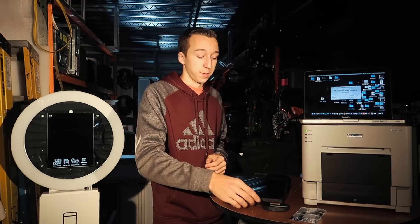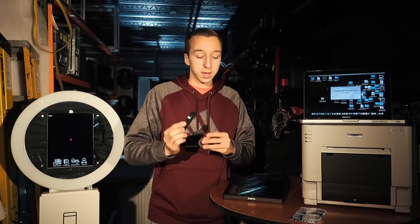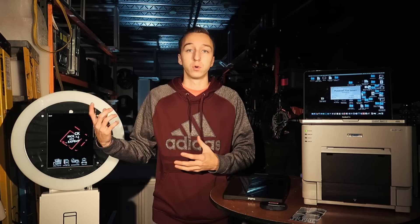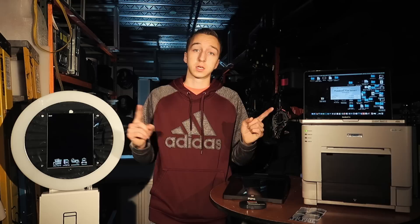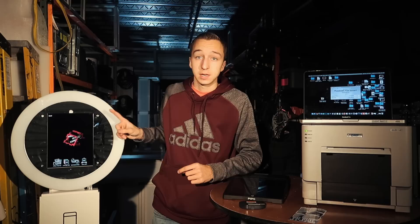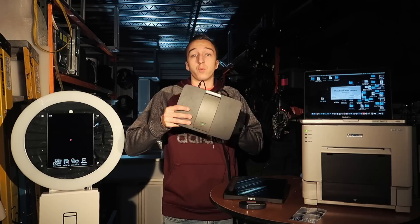There are two ways to do it. The first is using a hotspot — this is a Verizon Jetpack hotspot. You can add it on to your phone plan and pay monthly. You basically just turn this on at the event, connect both devices to it, and now the two devices can talk to each other. Because this has internet, the texts and emails you try to send from the iPad will send to the appropriate recipient.